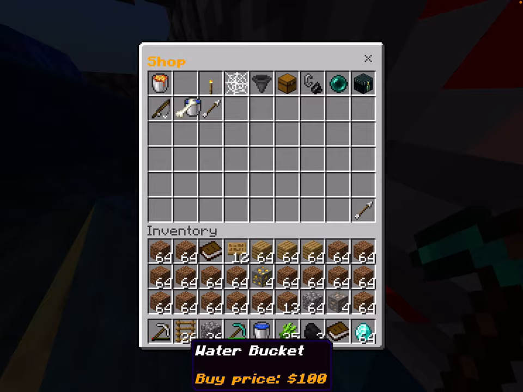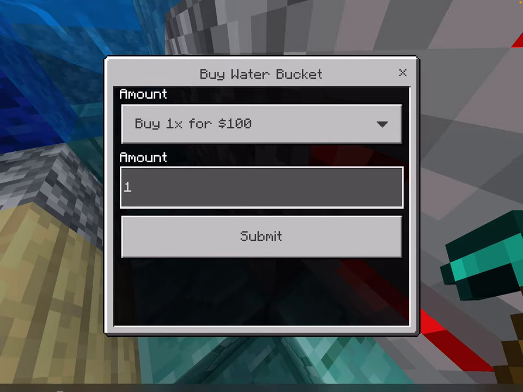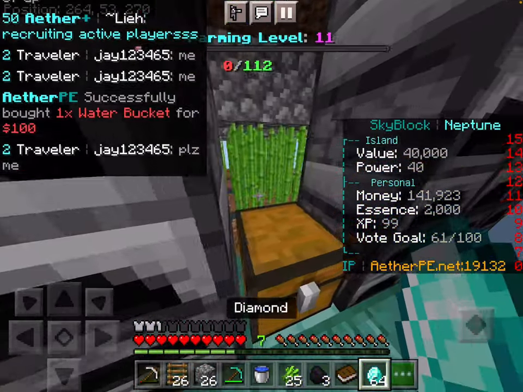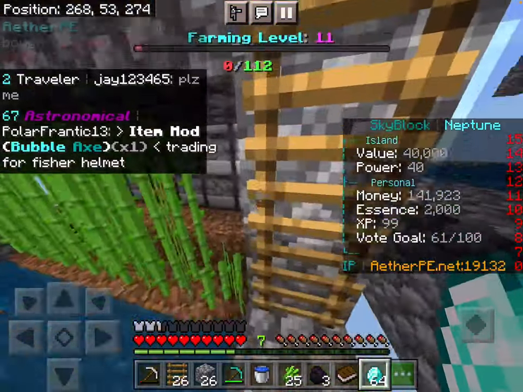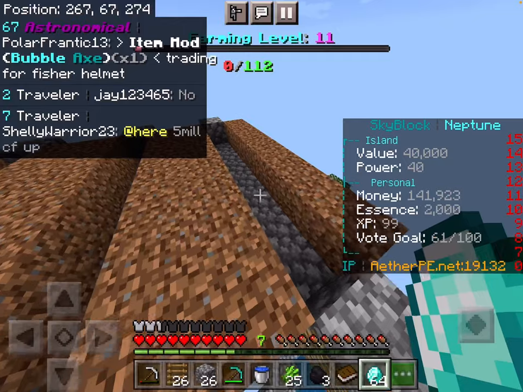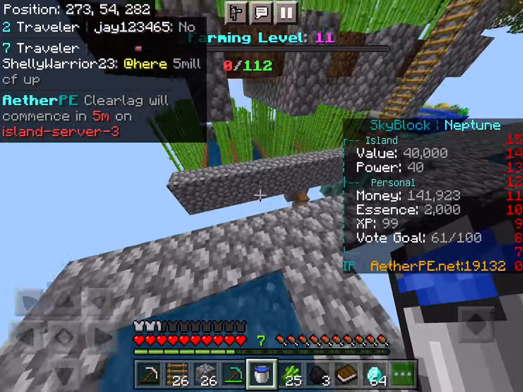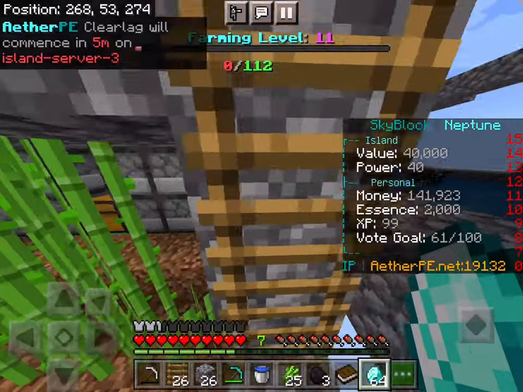Shoppy. I went shopping. I'm just gonna go with one. One bucket of water. Guys, this is probably one of the best skyblocks in the world. I don't know what I was saying just before, but I don't care anymore because I got a bucket. Kind of clutched it if I were actually having water.